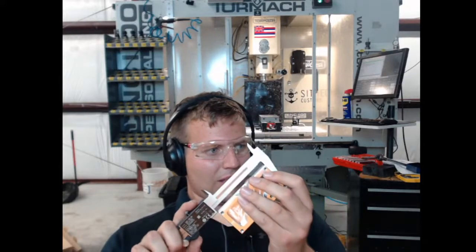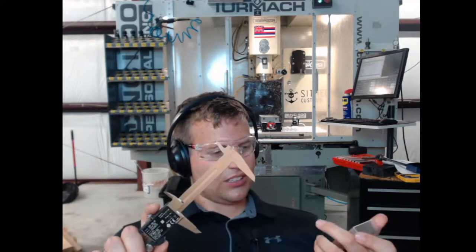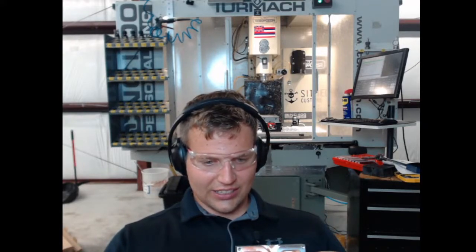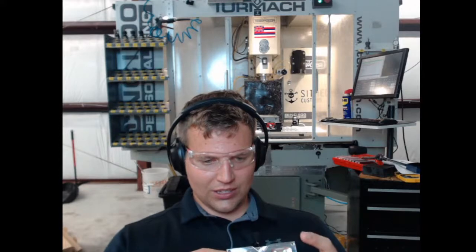And this is 4.001, so we're within 1.5 thou. I should hold this where you can see it. We're within 1.5 thou on our length. That's pretty sweet. I can't say it's good enough. I need to finish up, I need to get those edges with the chamfer.